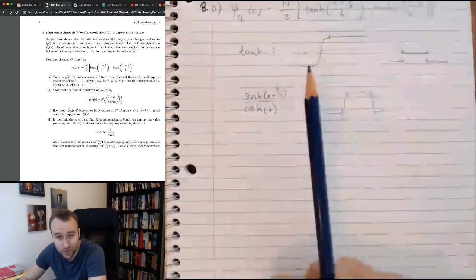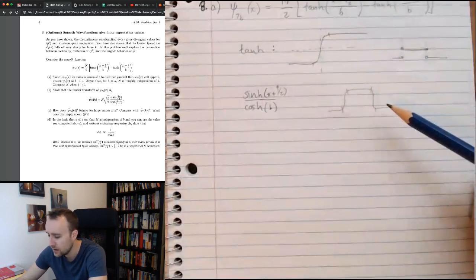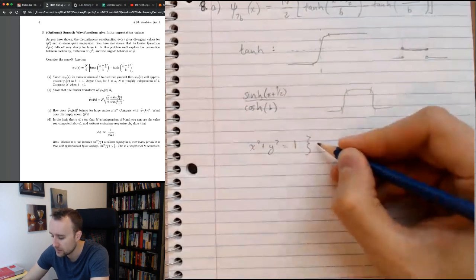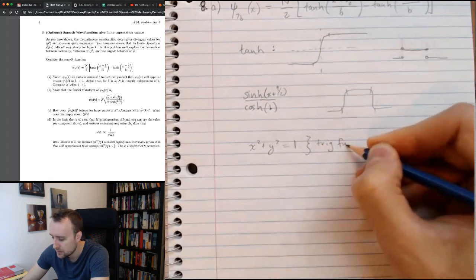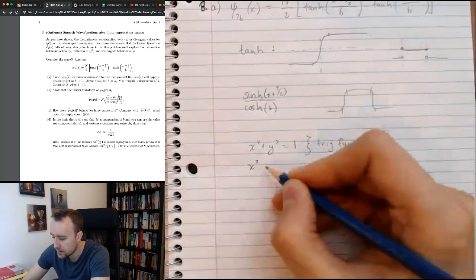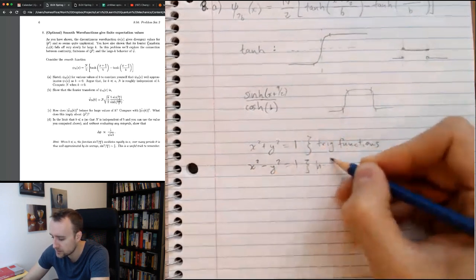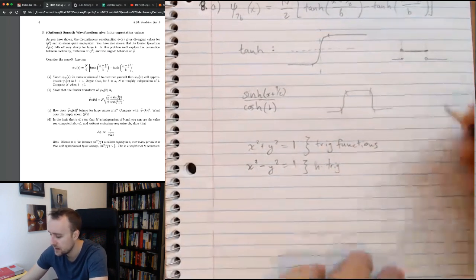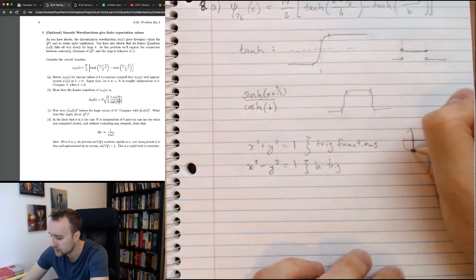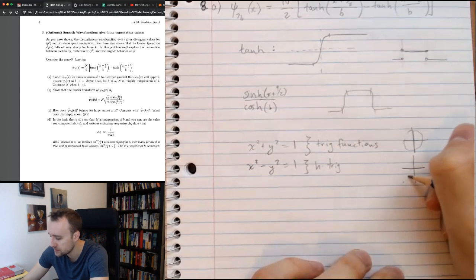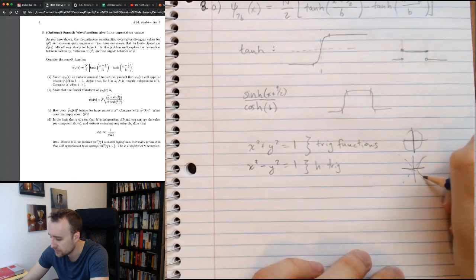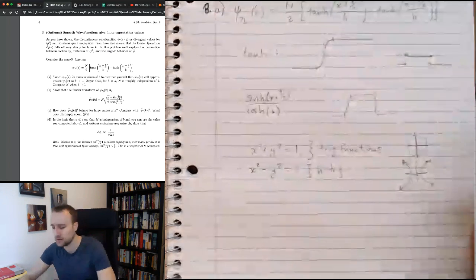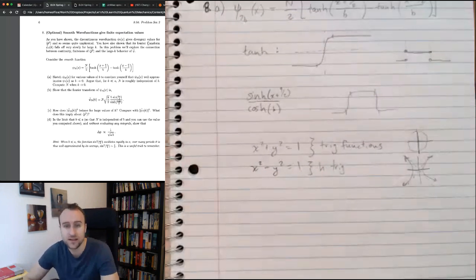And I'm not too familiar with hyperbolic tans. I don't even know whether I've ever done them in a class before. I know that the idea is that x squared plus y squared equals 1 gives our regular trig functions, whereas x squared minus y squared equals 1 gives our hyperbolic trig functions: hyperbolic cosine, hyperbolic sine, hyperbolic tan, secant, cosecant, and so on. Whereas the trigonometric functions form a unit circle, the hyperbolic functions form these kind of parabola-like curves. I'm not drawing them very well, but they look kind of like this. I maybe covered that a little bit, but I'm not fluent in a lot of this trigonometry, so I'm not sure how well I'll be able to do this integral.